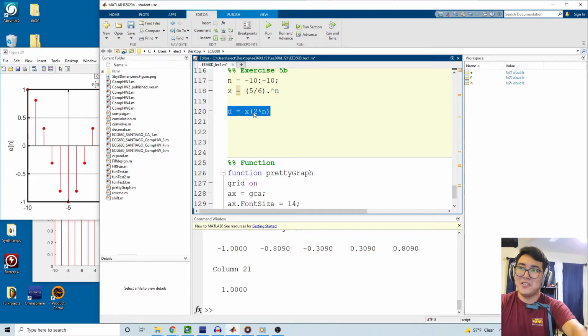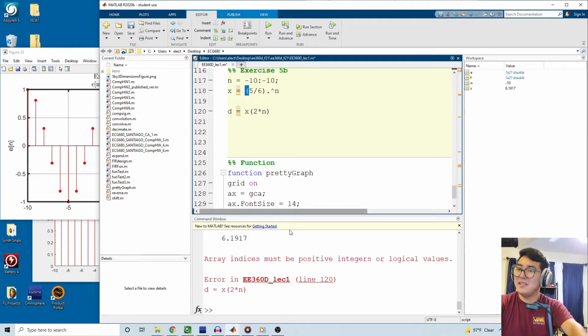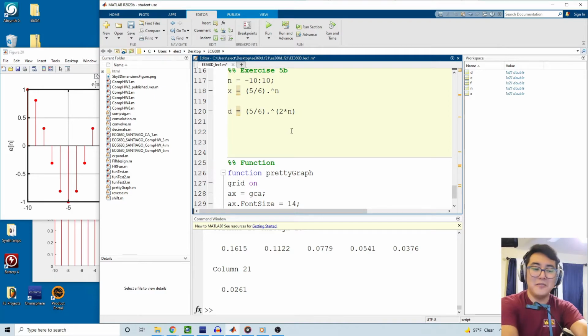Oh, there's another cool function called F9. You can just run a signal thing. Actually, let's run this. Yep, you see, because N is a negative number. Oh, N is a negative number. All this must be positive, so it's not going to work if you were to type this way. So for D, if you wanted to do this the correct way, instead of calling X, you just call whatever its name is. So the following. And then you just replace this with 2, parentheses 2 times n. There you go.